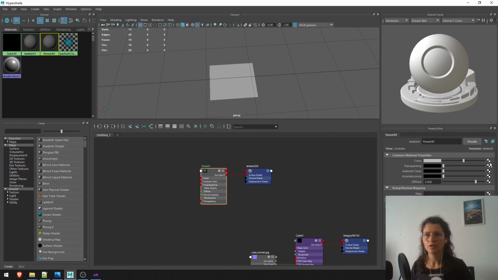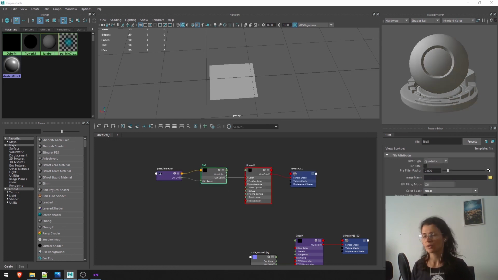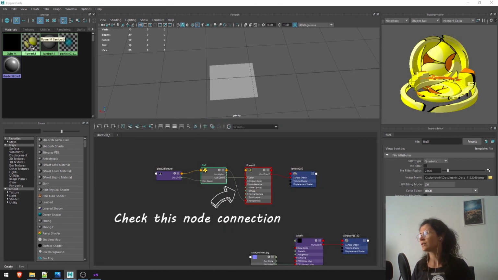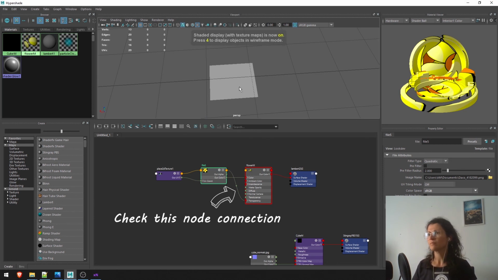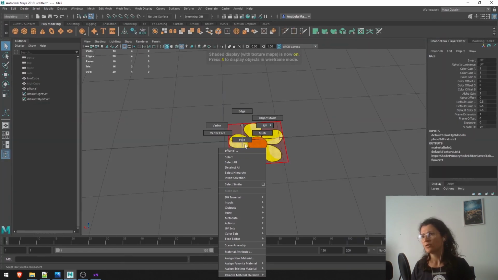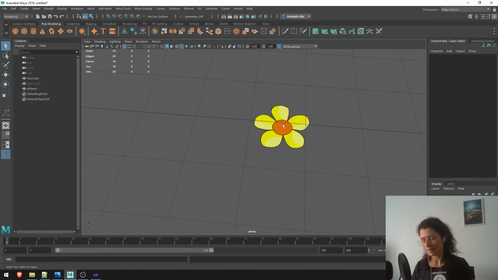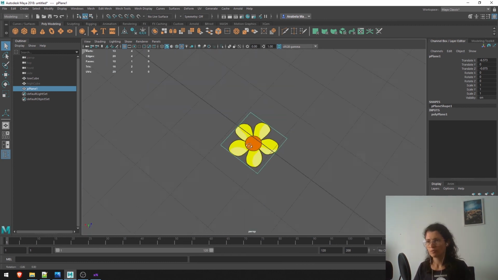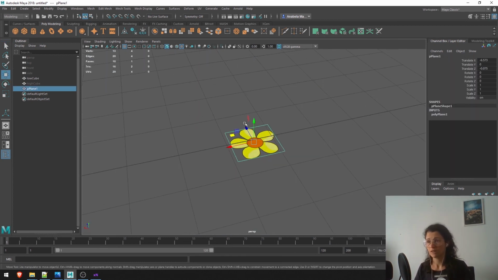So instead of a color, I have a texture, and this texture is a PNG file, so I don't have any background. Be sure that you don't have any background. If I use it as a texture and apply it to my plane, you can see that my plane doesn't have any complexity in geometry, but I have this nice effect.